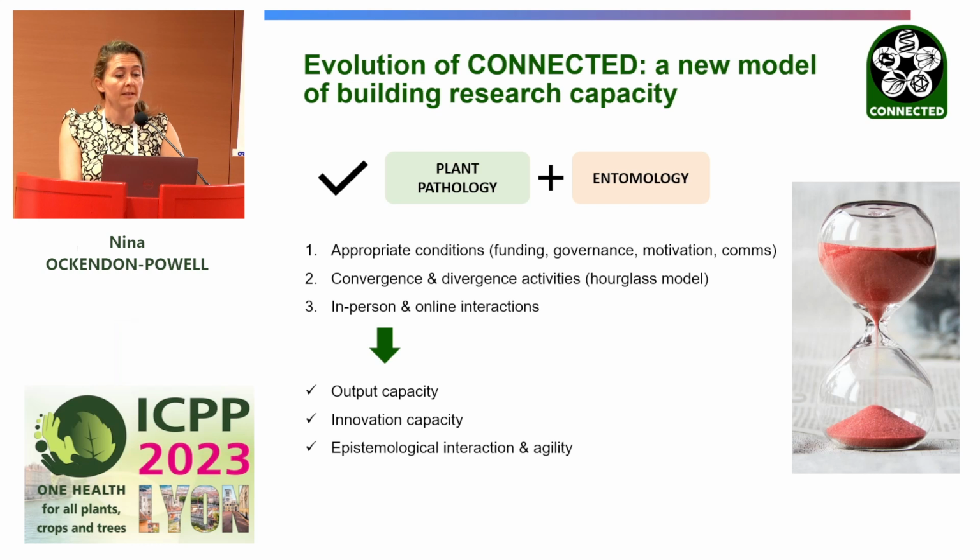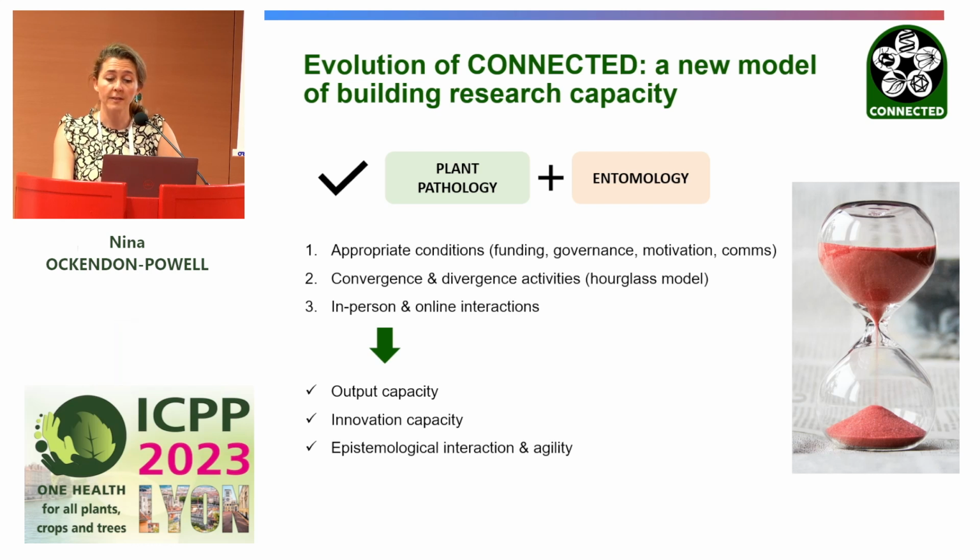And we're now using this to develop a new model for successfully building research capacity, which incorporates the appropriate conditions with which you set up a network, including funding, the governance structures, our motivations, communication styles, and the sequencing of events that enable people to come together and connect and then disperse and share information in a kind of hourglass model. And all this is facilitated by a phased combination of in-person and online interactions.